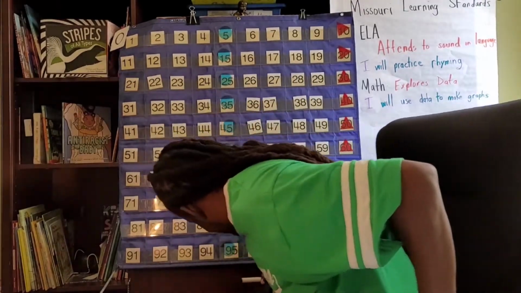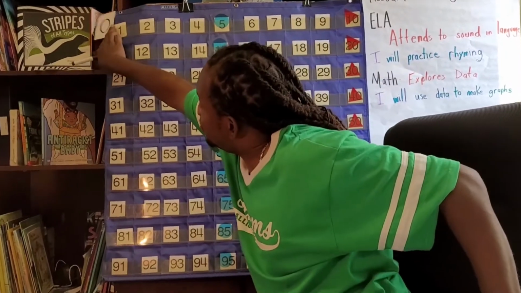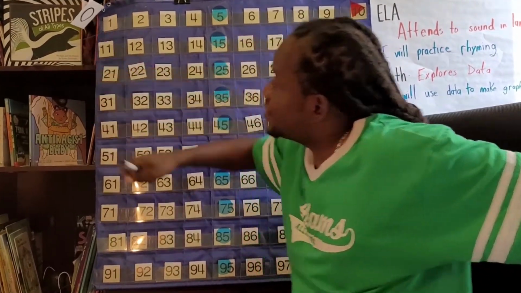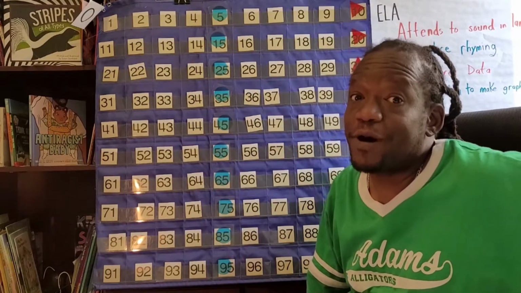Okay, in math, let's get started. Let's count. What numbers are we counting from? Right, from 0 to 50. Are you ready to help me count? Let's do this. Oh, let me get out the way. We're going to start with 0. 0 is trying to hide over there. But we're going to start with 0. You ready? Oh, you got to warm up first? Okay, here we go.